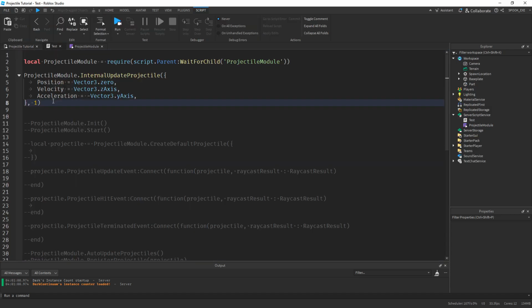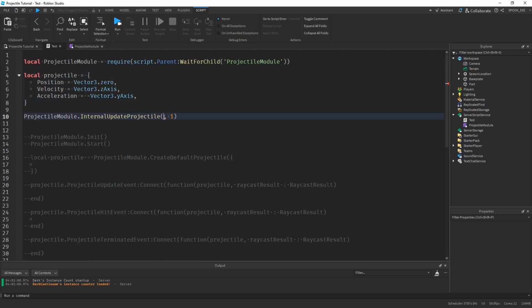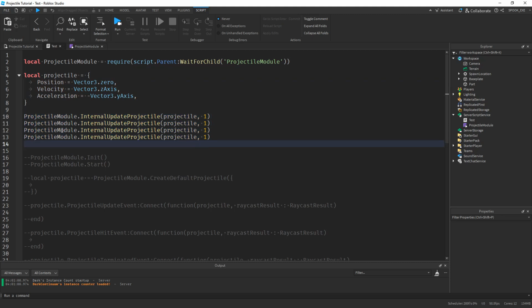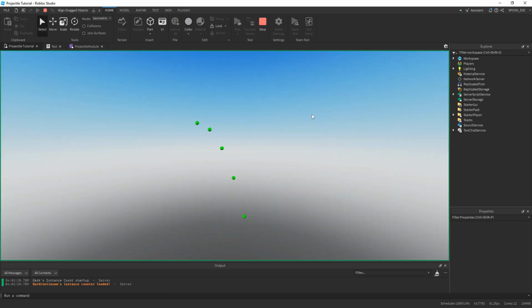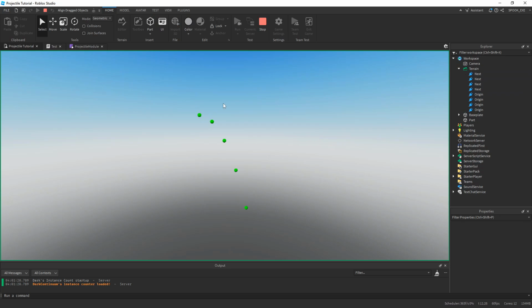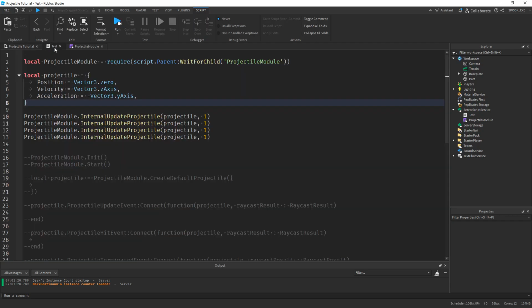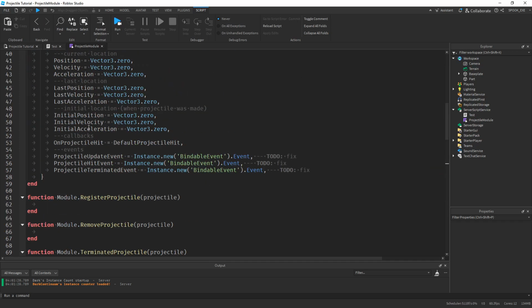So we've done that once, and then let's just run it again. So we'll just take this out here. Let's do a couple times so we can see what our movement looks like. There we go. So that's our projectile now moving. And because we have called it 1, 2, 3, 4 times, so 4 seconds worth of motion is this. So as you can see, we've already got our projectile motion working. This is now a partly working projectile system. Now we just need to automate this, add the events, all of that jazz.